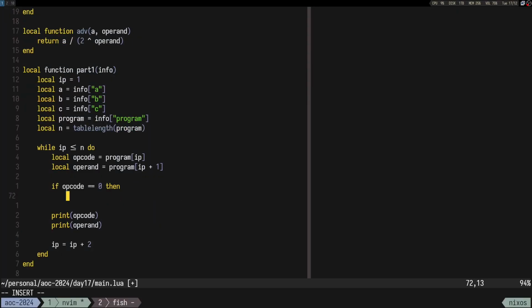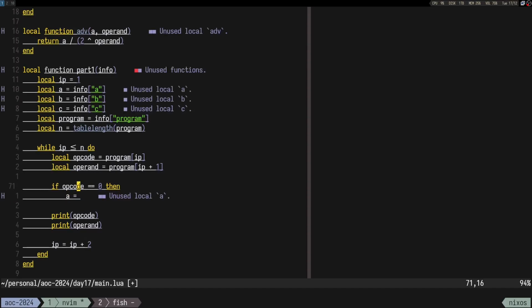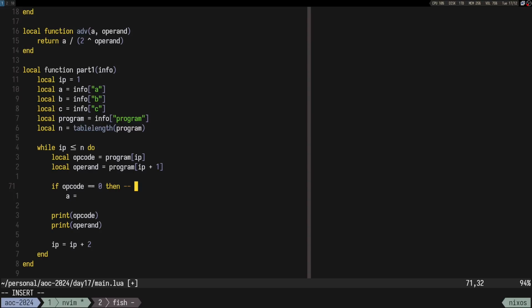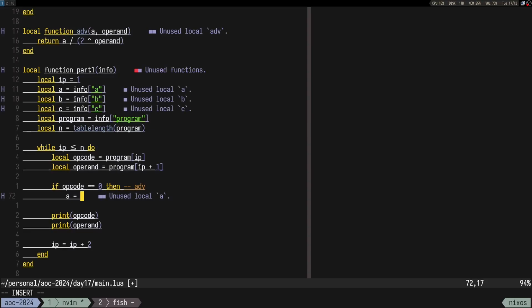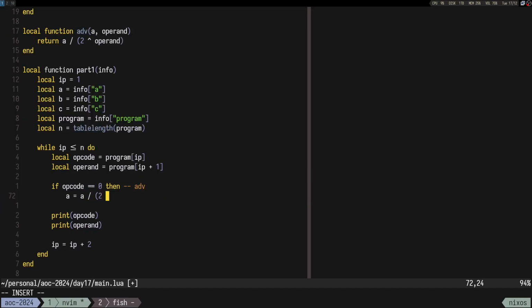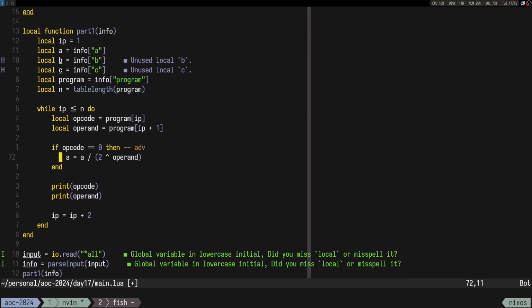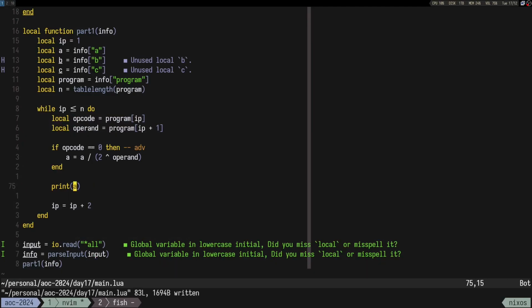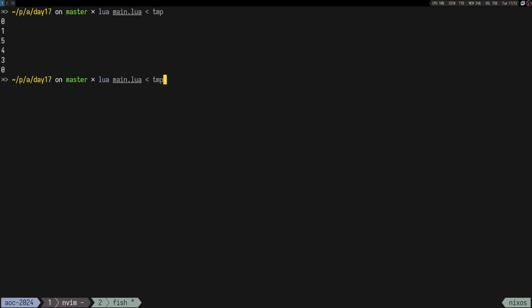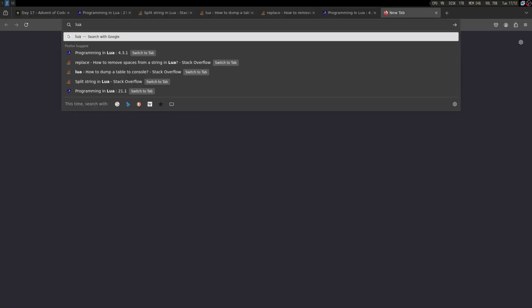And honestly, I mean, we could just say this is the add operator or opcode, and we just do it here, 2 to the power of operand. Right, so if we print A before and after, we should see Lua floor.